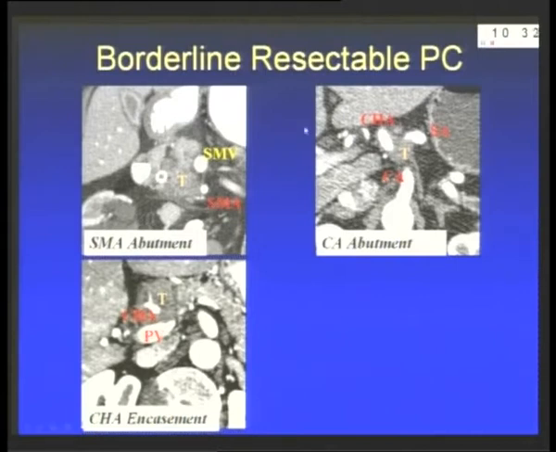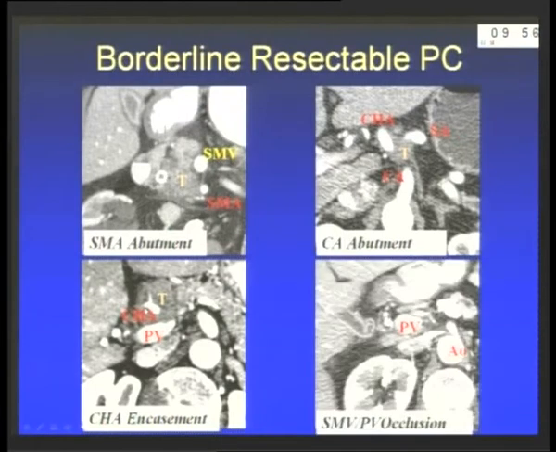Here we see the common hepatic artery encasement. If you look at the low-density tumor outlined here, situated really right on the surface of the portal vein, you see the artery running right through the tumor at this level. We don't have the entire scan here, but if we did, you could see that there's free artery above and viable, workable artery at the origin of the hepatic artery. But you can see that we've got clearly a significant arterial problem at the mid-segment of the common hepatic artery at the origin of the GDA.